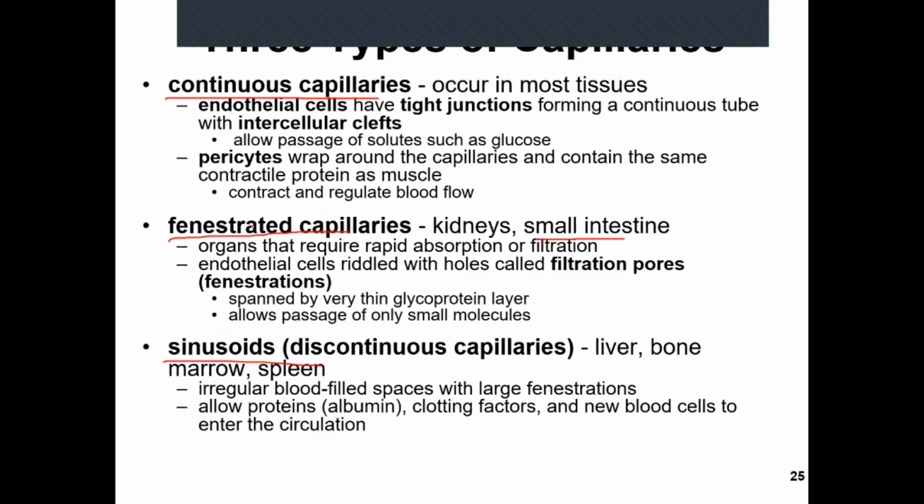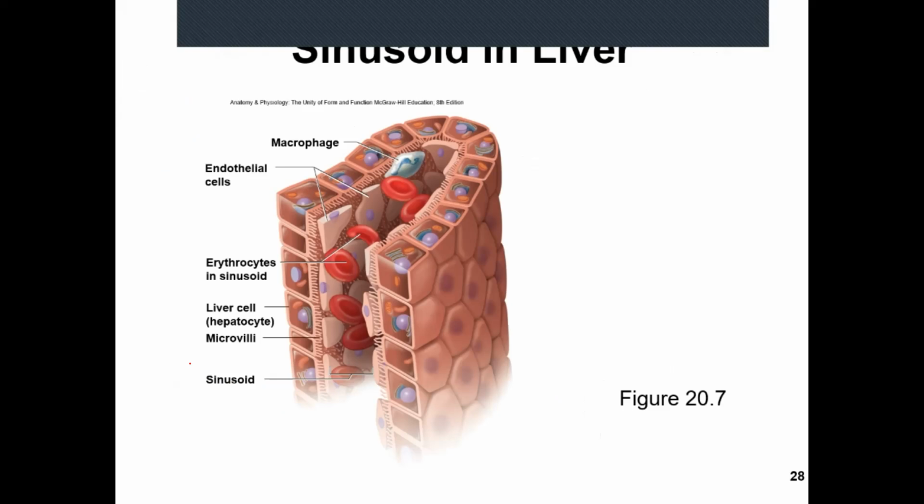They are fenestrated, it's connected with the name. You see, they have some openings that help to diffuse, absorb nutrition faster, or filtration in the kidney. Filtration in the kidney and absorption of nutrition in the small intestine. That's why they are called fenestrated. And sinusoid, discontinuous capillaries in the liver and bone marrow and spleen. I think you read about the bone marrow and spleen function before, in the blood topic. Yes, you know the function of the liver also. And here, for example, this is sinusoid in the liver.